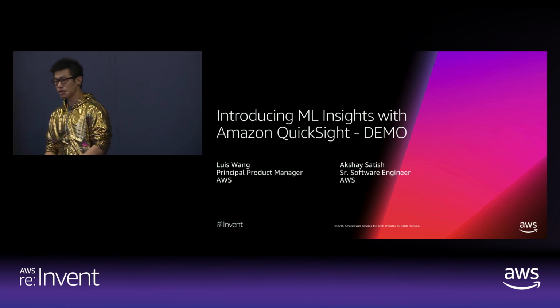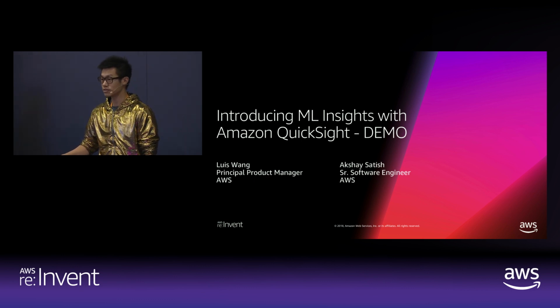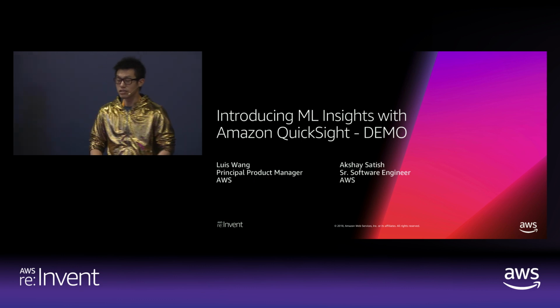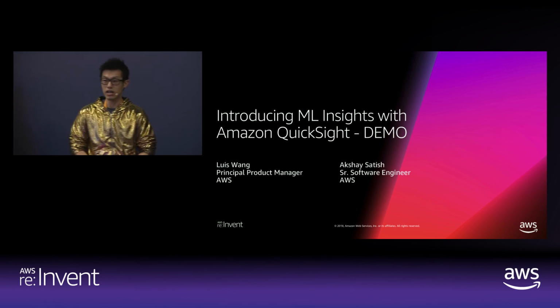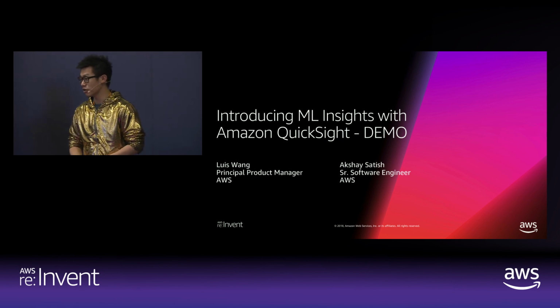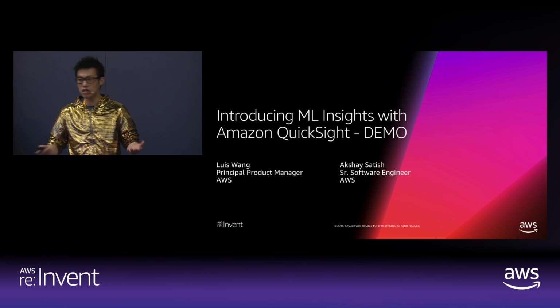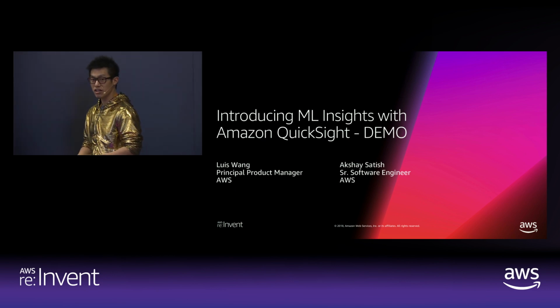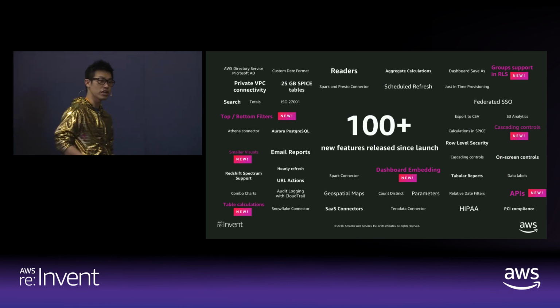So, show of hands, how many of you are using QuickSight or have tried out QuickSight before? Okay, great. So for those of you who are not very familiar, QuickSight is our cloud-powered BI service. And our focus with QuickSight is making it available to everyone in the organization. So we launched QuickSight probably 2 years ago, and within the last 2 years, we've released more than 100 new features, so nearly one feature per week.